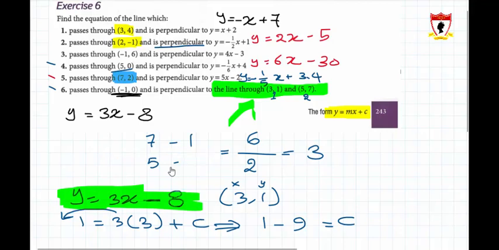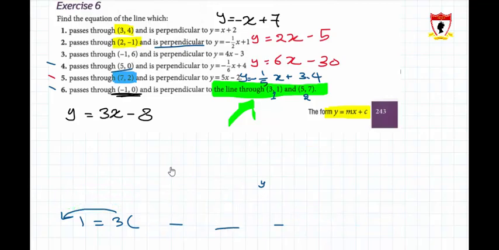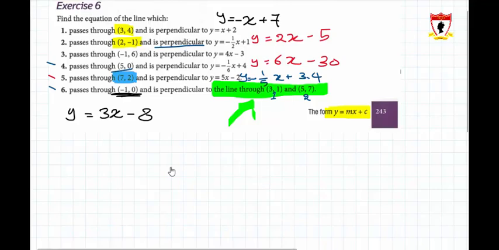Now it looks like any of the previous questions. You know what the steps are to start finding an equation. Then here, this gradient is 3. If we make it upside down, it will be 1 over 3. And this one is positive. Then the gradient of the other line is negative 1 over 3. Now we know the gradient: y is equal to negative 1 over 3x plus c.